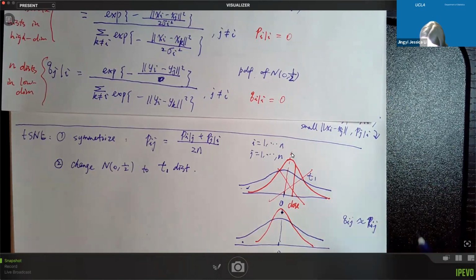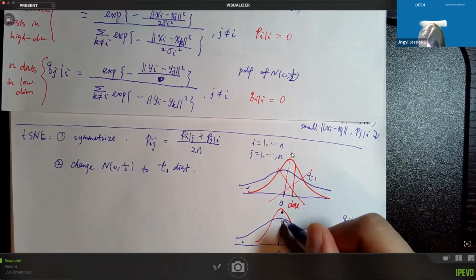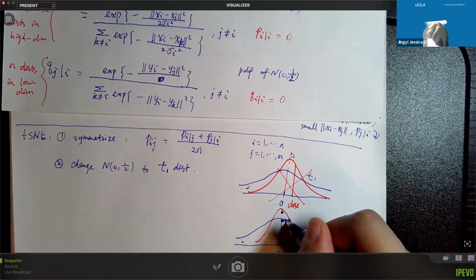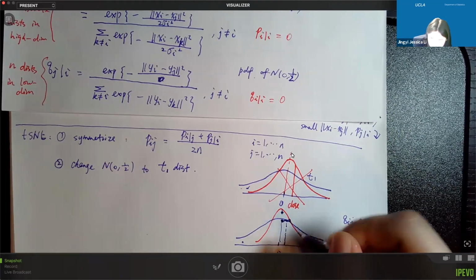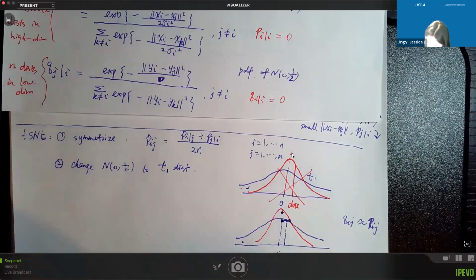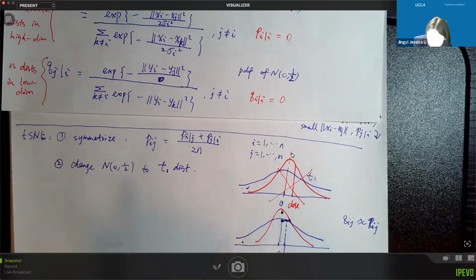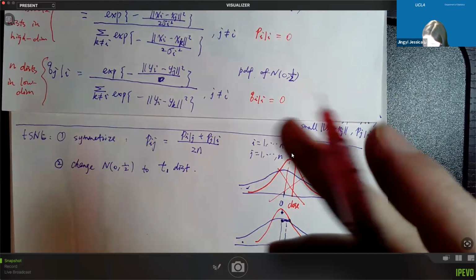Okay, probably this is not a good thing here. Yeah, I have little space. So I have a large Qij here. You can see that I would reach a corresponding distance here. This is the distance I would have for Yi minus Yj for encoding this density using the T distribution.